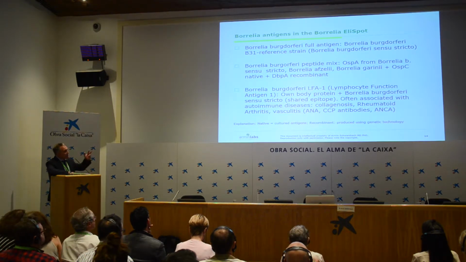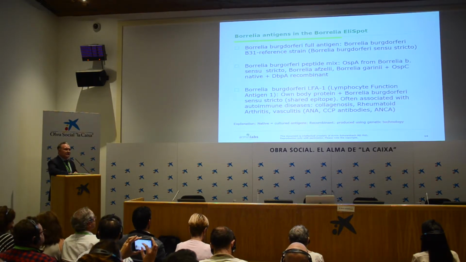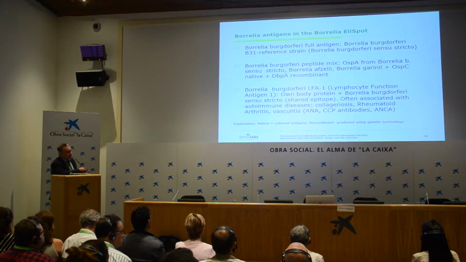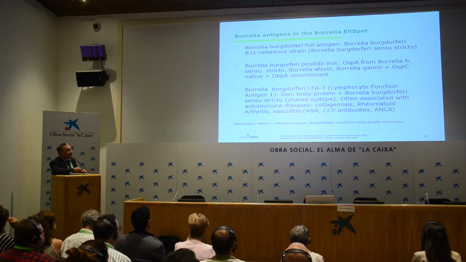sensu stricto again. We have this peptide mix, and interestingly, Kenny Mallet is sending some chronic fatigue patients to my laboratory, and interestingly, they all have elevated peptide mix. Why? Because in the peptide mix, we have the Garinii, and in the full antigen not. That's a difference. So in neuroborreliosis, you will find many of the Garinii elevated ELISpots, but not for the full antigen. This is more with joint arthritis. But in most cases, you have a combination.